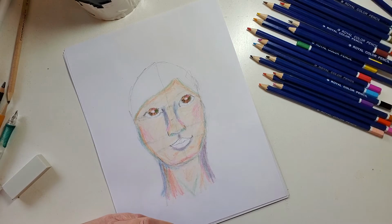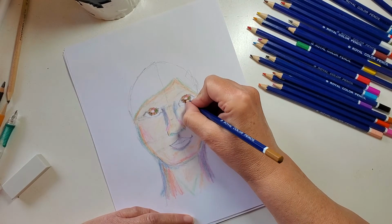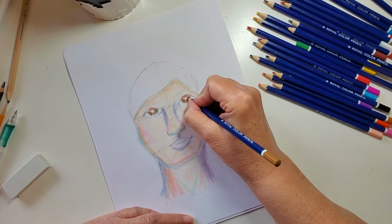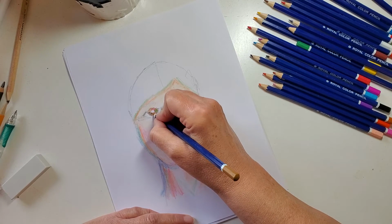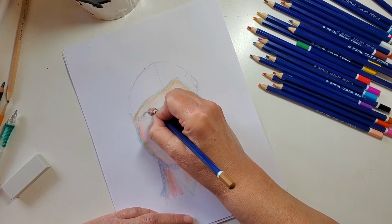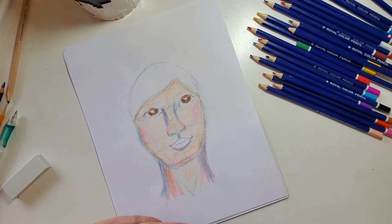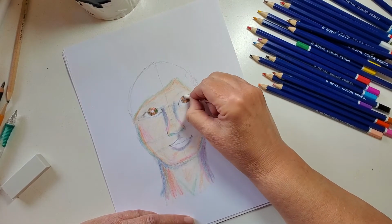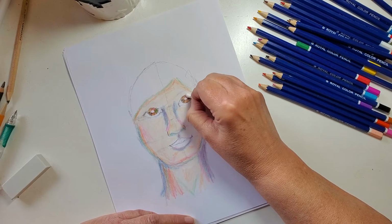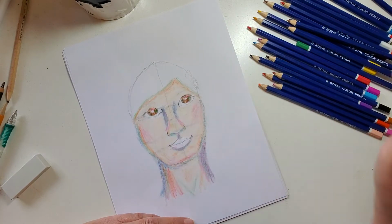Okay, I'm going to grab another brown color, and I'm going to lay it in. Again, I'm going on top of all the colors and just adding a row of another brown. Okay, now I'm going to grab my cotton bud and give it a gentle blend, more gently than when I was going around in the face.